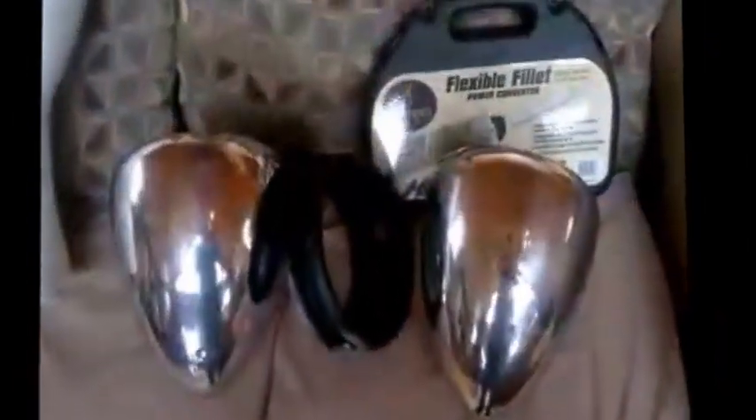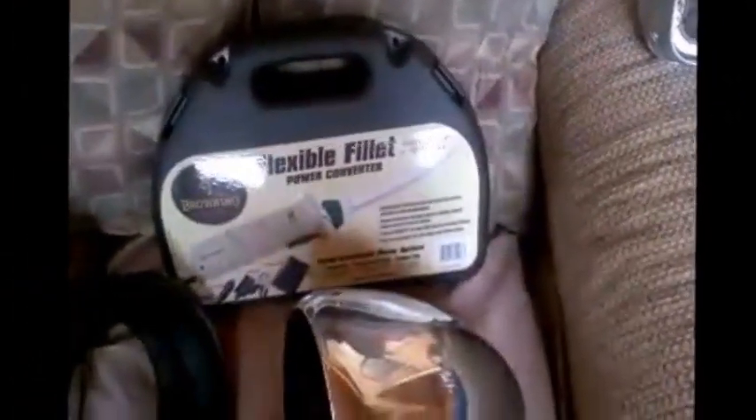Here we have the headlamps — these are the old Studebaker 1930s–1940s headlamps in real good shape. They even come with the brackets, which is good. They just don't have the lenses. If they had the lenses it'd be great — could be worth $250 to $500 with the lenses. But here's the fillet knife from Browning, new in the box.